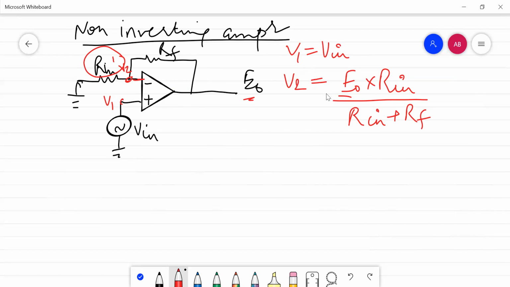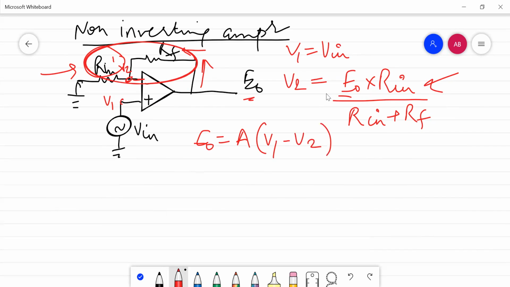So now we know that the output E0 is equal to A into, if there is a single input, then it is fine, you write A into whatever is coming inside. But now you have some voltage over here because this is the feedback. Because of the feedback, some voltage will be here also, like we have just seen that V2 value is here. So now it will be the differential value of the two, that is the difference between the two values. So it will be equal to, putting the values, V1 is Vin minus whatever we just got, that is E0 Rn divided by Rn plus Rf.